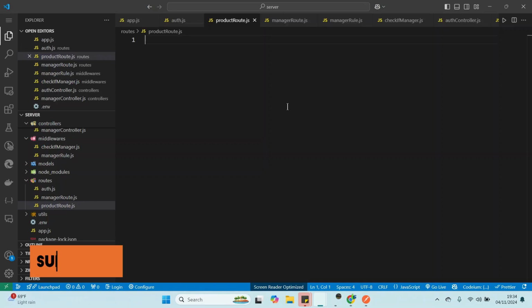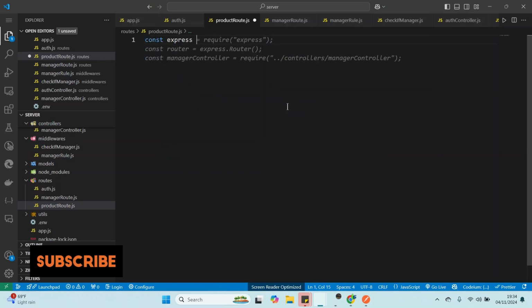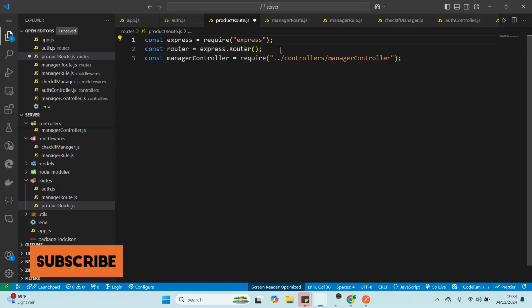First of all, we can bring in Express. Express is equal to Express. This is the usual thing, eh? So we bring in the Express, and then we create a route, which we use Express.Router, and then we bring in the controller.